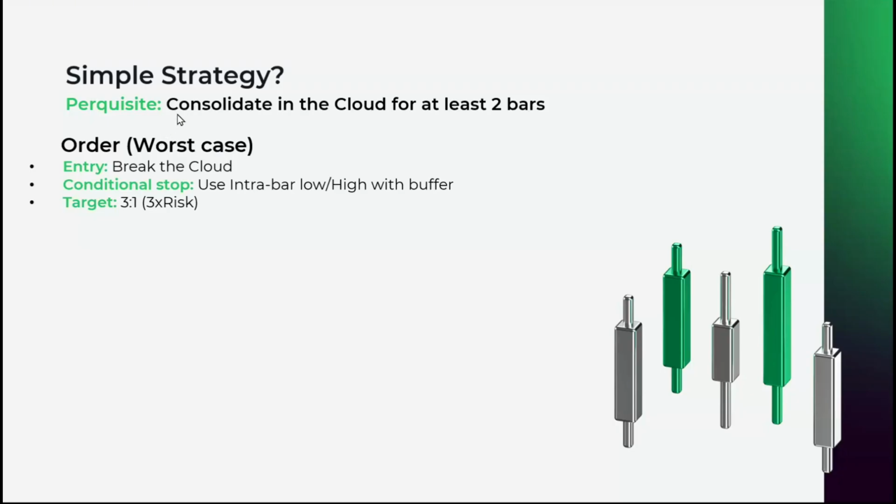Okay. So if you look here, right here, our prerequisite is that we're looking for price to be in the cloud at least 2 bars. Okay. Our goal is reward rates. Get the highest reward rates. To do that, you want to get it at the beginning of the trend, not the middle, not the end at all. If the trend starts, you really don't know how far it's going to go.